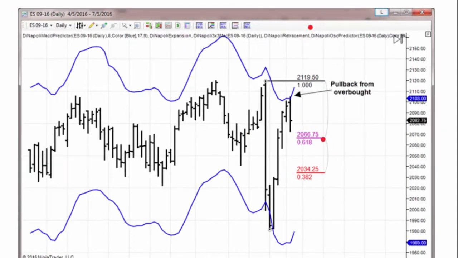Here is your revisit point. Remember, I'm hedged. I'm seriously hedged. And obviously, my hedges are in significant losses by the time we're up here. Notice that we're at the overbought point on the oscillator predictor. All these tools come in together so that they give you a context and a framework where you can do your trades. We're overbought on the oscillator predictor. I'm not going to get panicked out and close my hedges. What I'm going to do is wait for the retracement back toward that revisited node.